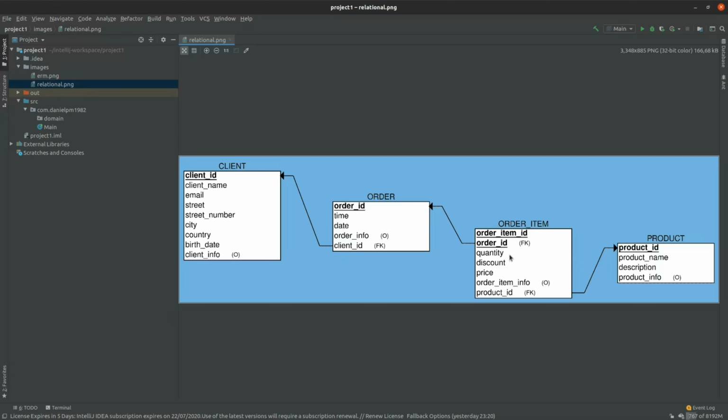And also we'll have the quantity of the products included in this order item, any discount value for this one and only product of this order item, the price of the product for this order item in that specific order, and the order item info, for any other string information you want to add to the order item, also optional.